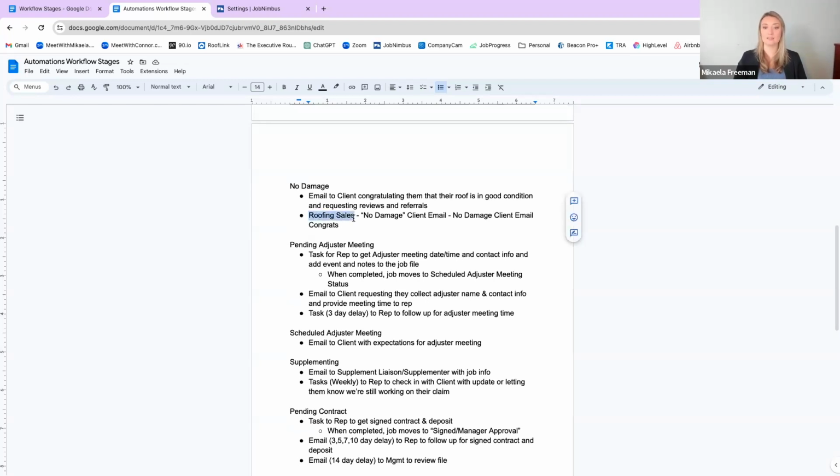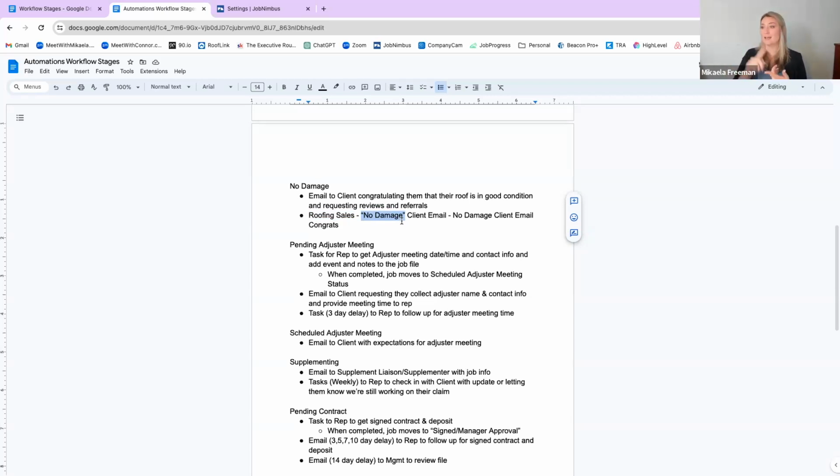But by using this category, status, client email, that's going to allow you to go straight to all of your roofing sales automations, or your roofing production automations, or your roofing billing automations. And then they will be categorized because it'll alphabetize the whole thing. It'll categorize all of your roofing sales, no damage automations together. So any automation that goes into that category, they're all going to be clustered together.